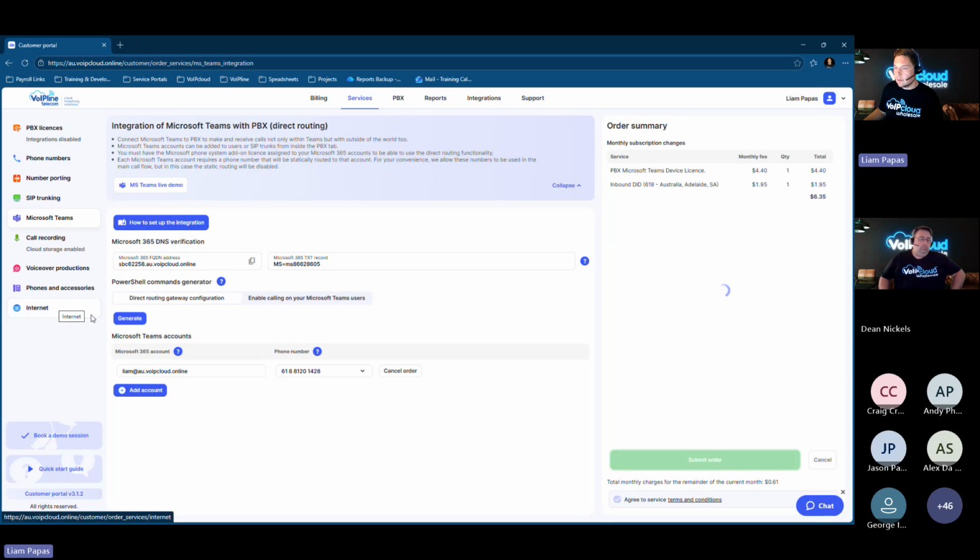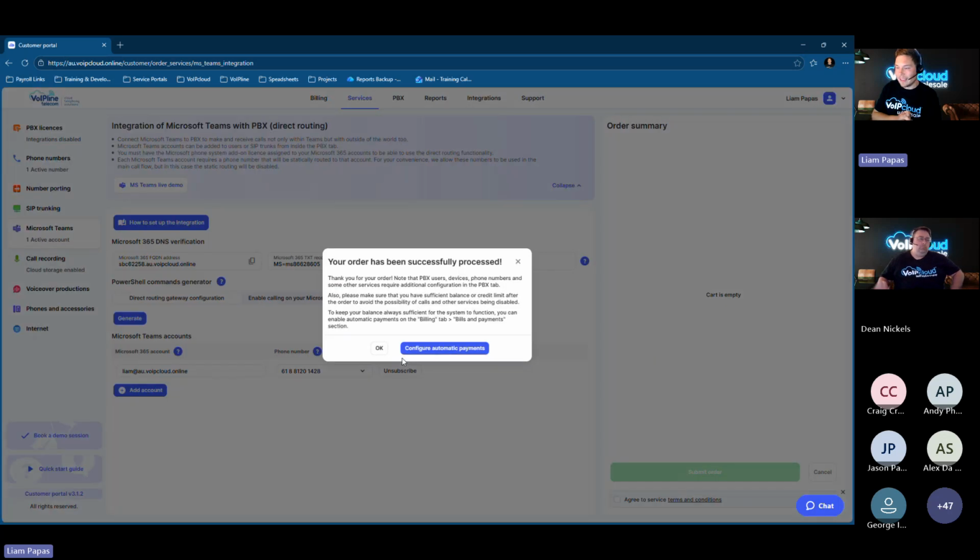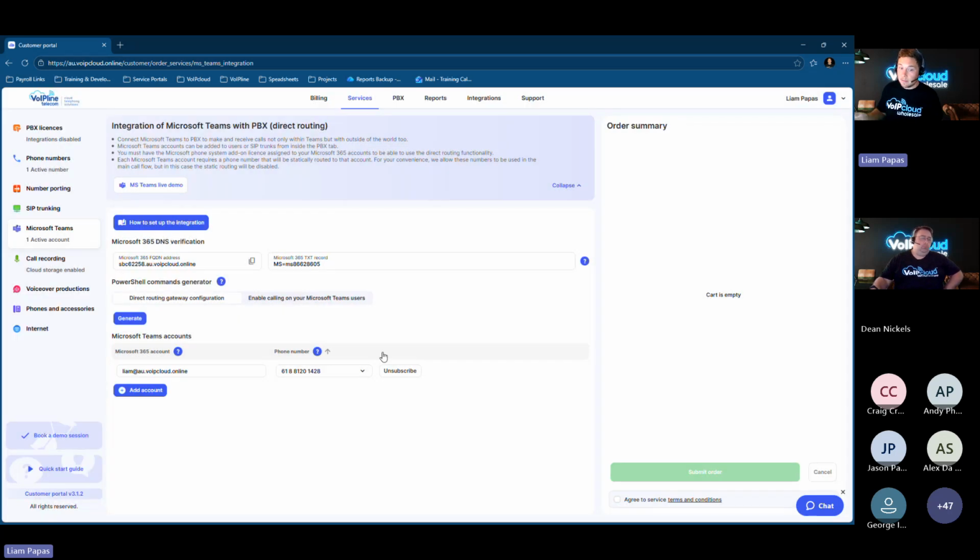Once you've submitted the order, this is where you go into that split path. So you have two different options we're talking about. You can either use our advanced hosted PBX system, or you can use SIP trunking. Now, to keep it simple, I'm just going to go with the simplest first, and then I'll show you our advanced hosted PBX next. So keeping that in mind, we're going to do SIP trunking with Microsoft Teams Direct Routing.